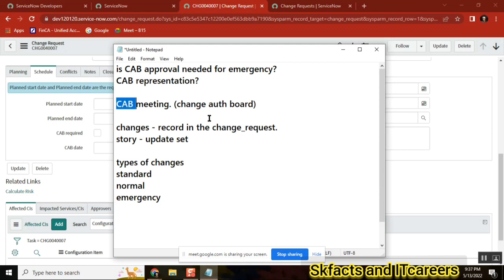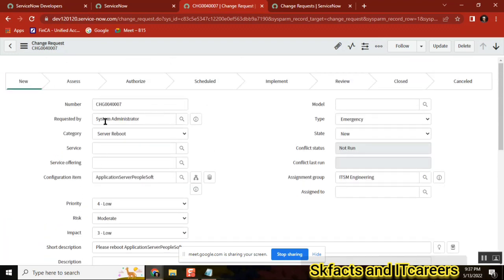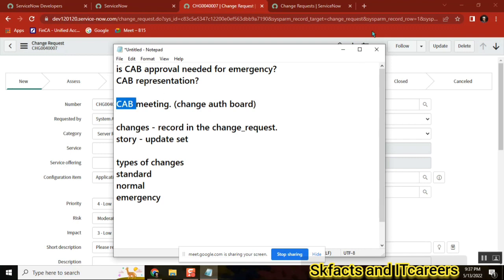If 20 changes are there, they will go through every one and ask why this change. Whoever created the change needs to tell: this is the change, this is what we did, this has been tested, these are the proofs. The implication of this implementation in production is very nominal and it is already completely verified. If it goes wrong by any chance, we have the backup plan. We need to explain to the higher management people.